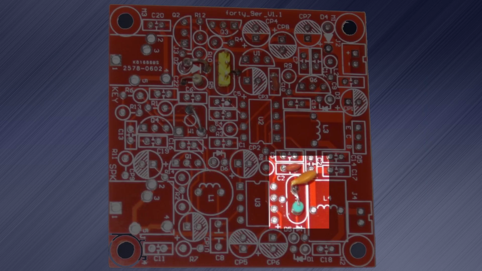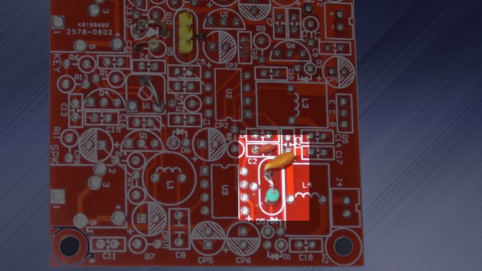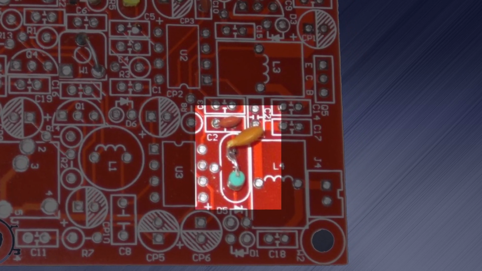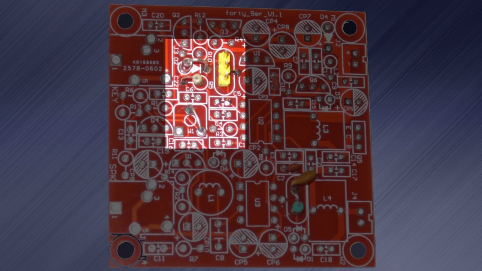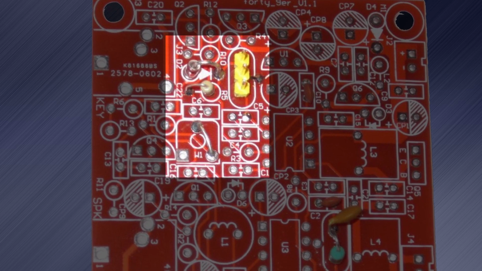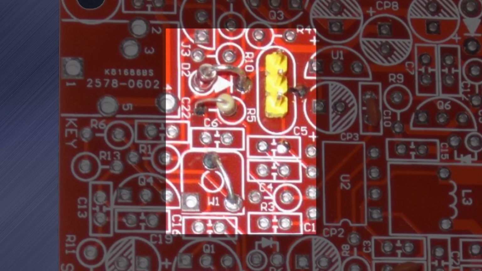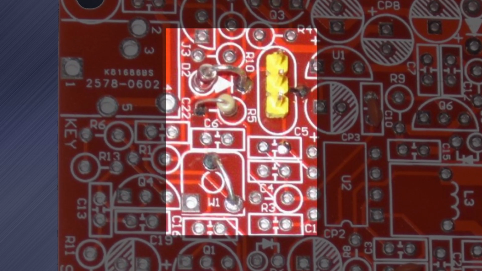First, I replaced the C2 with an 82pF capacitor. Next, I removed the crystal and inserted a 22uH inductor in series with a 56pF capacitor. Moving on to the transmit side of things, I removed the crystal to install a 3-pin header. By bending the middle pin that goes into the board, I could tap it to the ground point that was meant to ground the crystal.